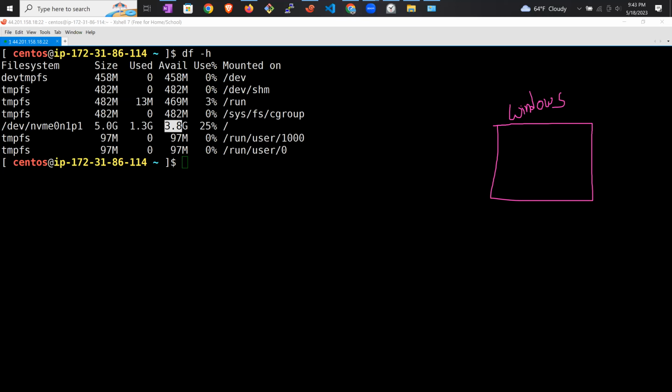Minimum you need 75 GB to install? Anyone? So 100 GB? Minimum 100 GB is needed. Yes, but in Linux, even with 1 GB, you can install your operating system.